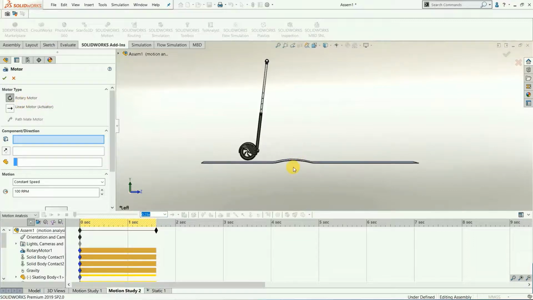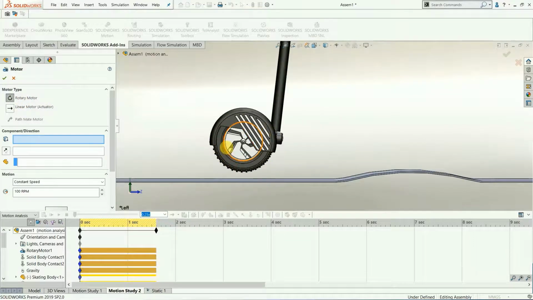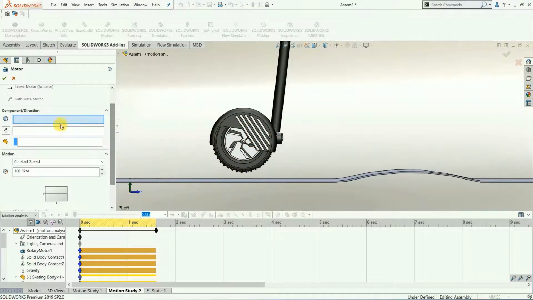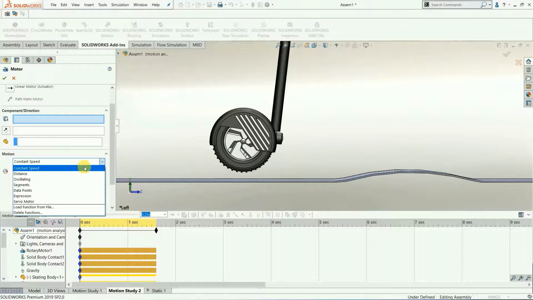In this case, we need a rotary motor, so my wheels need to rotate, and we can place where the motor needs to be centered and what type of motor I need, whether it needs to rotate constantly at a constant speed, or oscillate, or a segment based motor, where for a particular time frame it runs at a certain RPM and then it is reduced, like that. Based on segment conditions we can do this. So like this we have lots of types of motors.